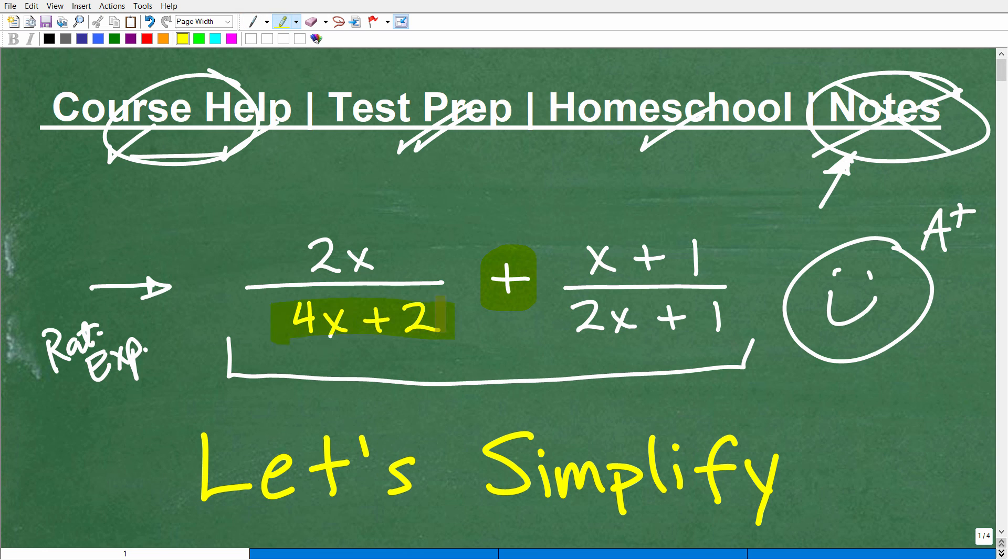But this particular problem is actually pretty easy in terms of adding or simplifying these two rational expressions. There are more complicated type of problems where you really do have to calculate the LCD or figure out how to find the LCD of variable denominators. Again, I have videos on all this stuff in my algebra and algebra 2 playlist, and I teach it thoroughly in all my courses as well. But if this little video helps you out in some small microscopic way, please go ahead and consider smashing that like button. That definitely helps me out. And if you're new to my YouTube channel, hopefully you'll consider subscribing. I've been on YouTube for 10-plus years, have over 1,000-plus math videos, basic to advanced.